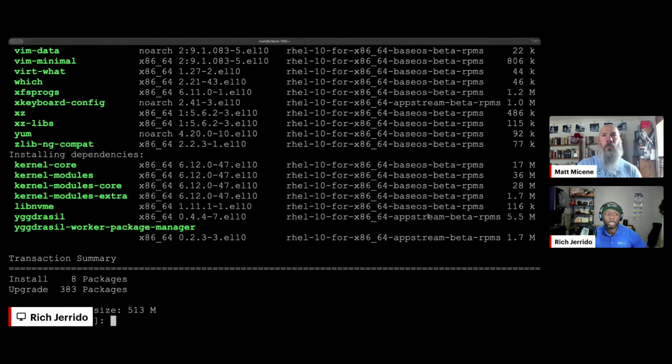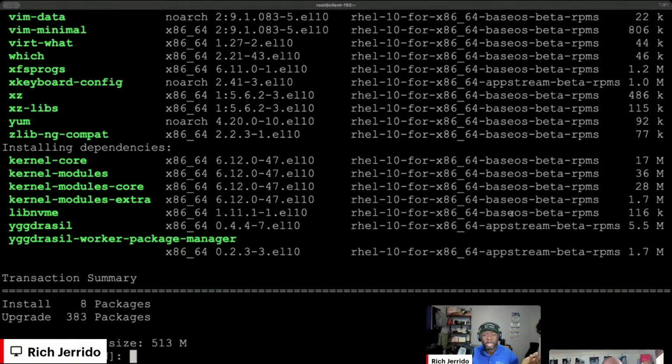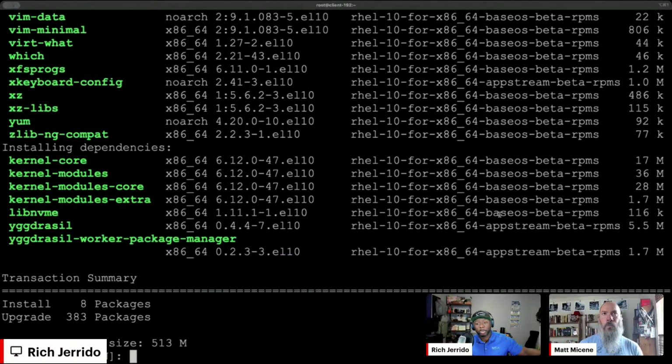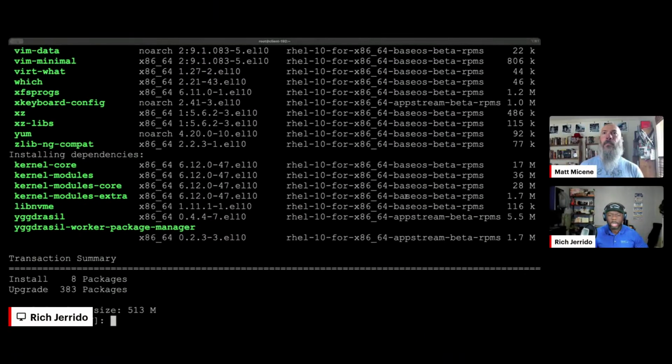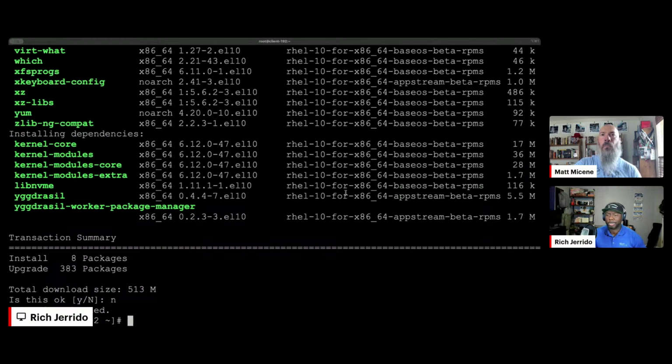If you have access to the software, you can go ahead and register the system. The only thing you have to do here is enable the optional repositories like CodeReady Builder, for instance. I'm using that as an example, enabling the optional repositories if you were to need them. I'm not going to update the system because we know what updates look like. But yeah, we can go ahead and move on to the next topic.